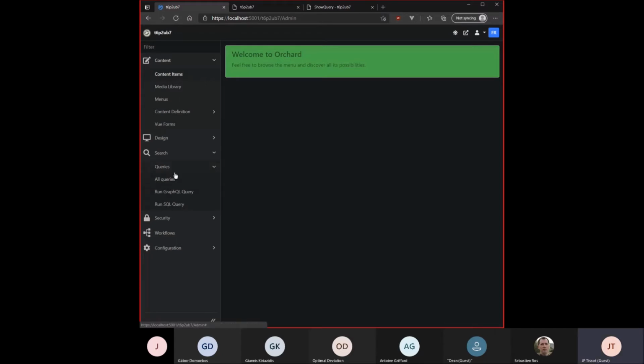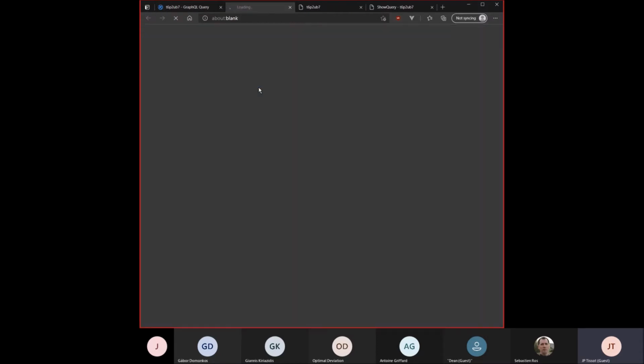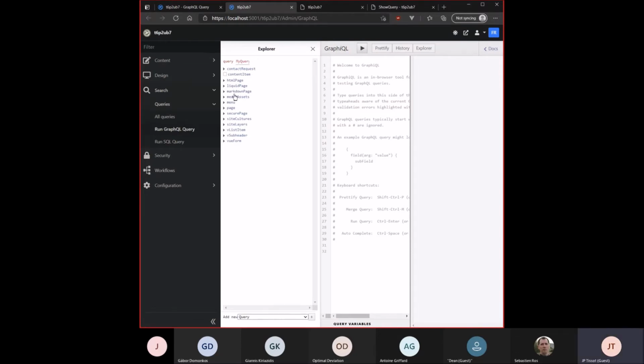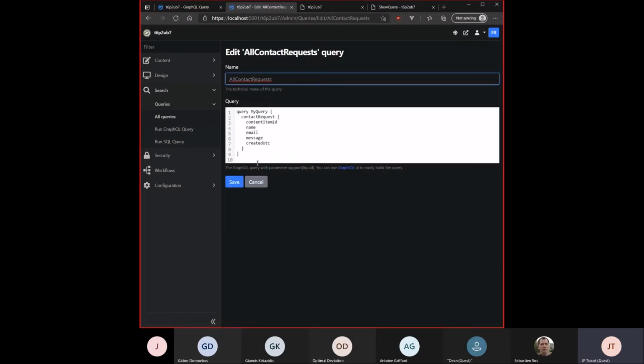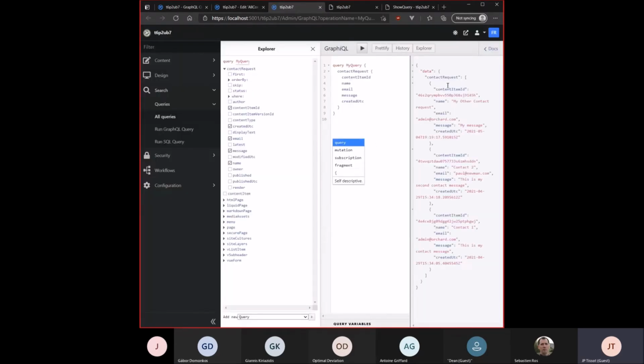So it's using the same principle as the SQL query or the Lucene query. I would definitely make some improvement of the editor, but basically, so here I just put a link to GraphQL, but if I were to make a PR to OC, I would probably integrate GraphQL here and allow users to create queries with it directly. So for example, right now I already have one set up, so I can show you. I have a type called a contact request, and I wanted to export these 4 fields there. So you can run it in GraphQL, and you can see the output there.